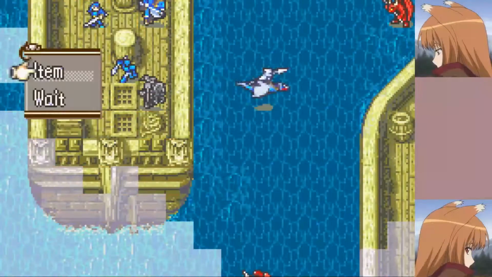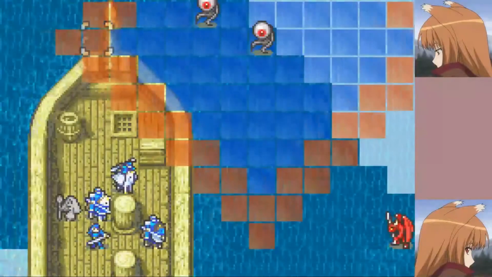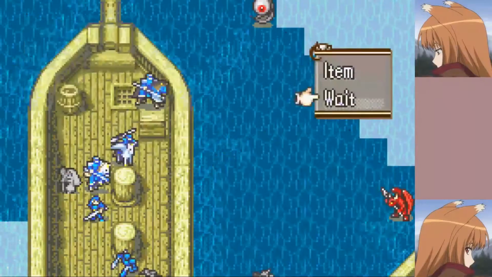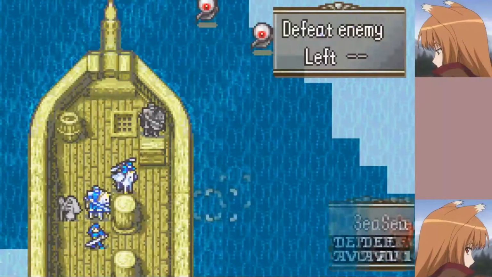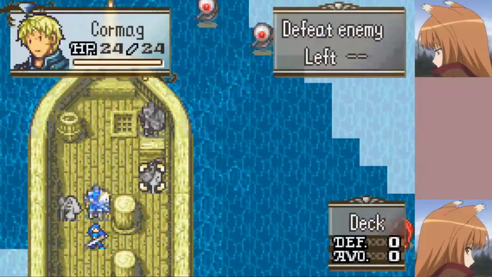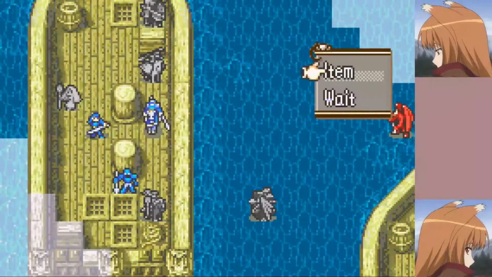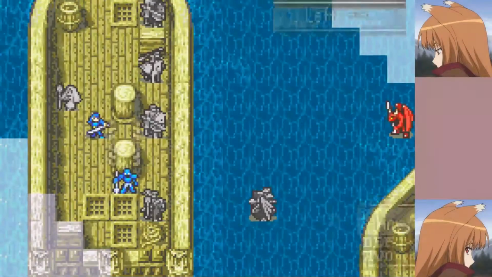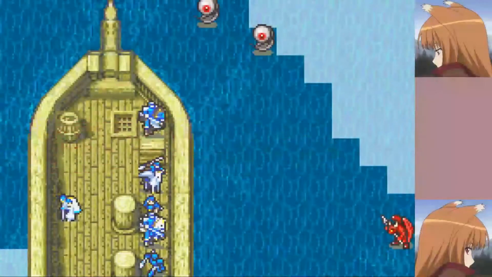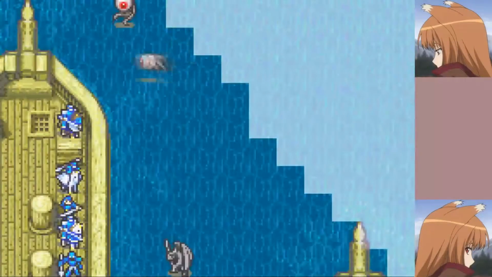Okay, so this first turn, let's see if I can't overlap with these guys, so I'm going to place her here, and I will have him come up here with his hand axes. Cormag can stand right nearby, and I guess Garcia can just stand up front. We still have one more turn before they board us, so let's see how that goes.